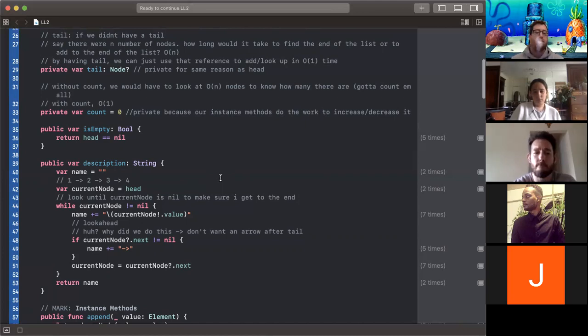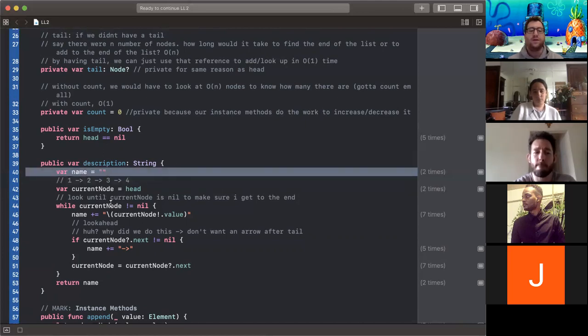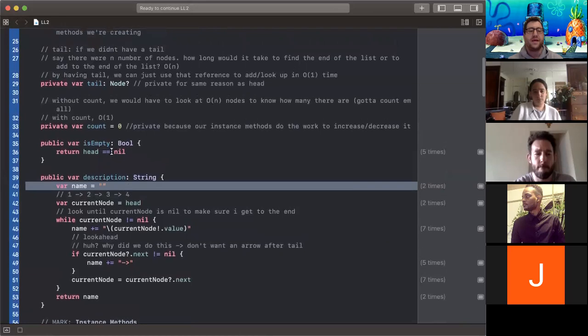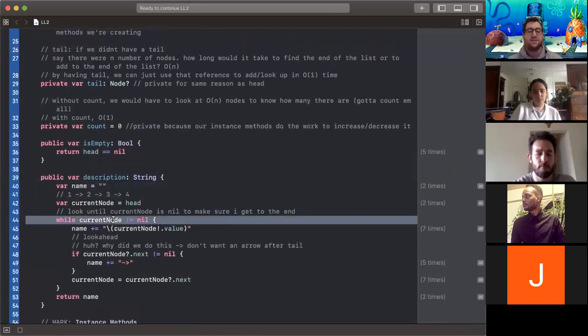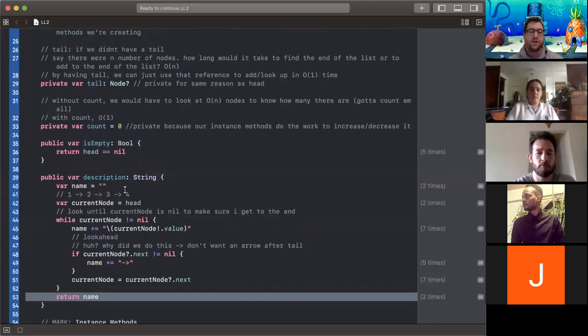So if it's empty, it's going to return an empty string because empty just means head is nil. And if head is nil, it won't ever enter this while loop. So we'll just return an empty string.